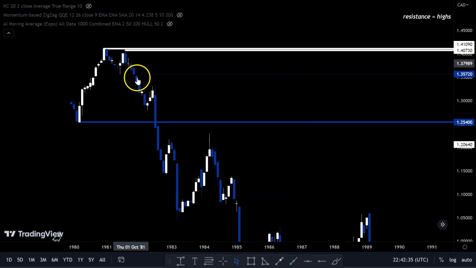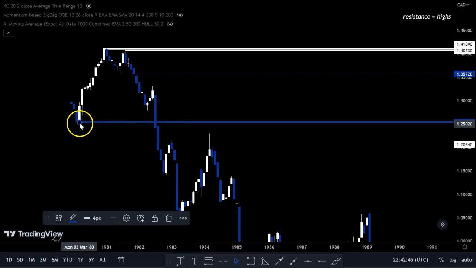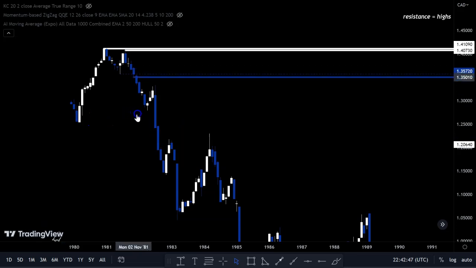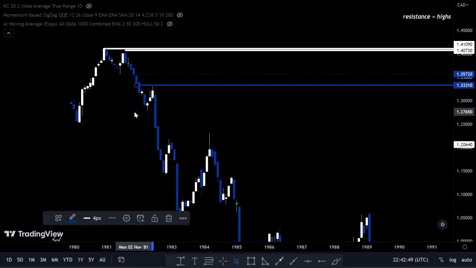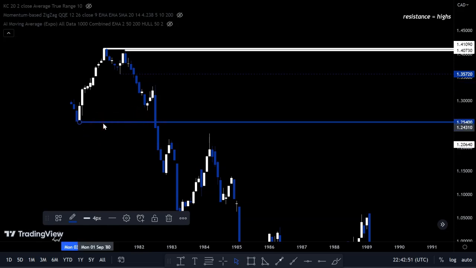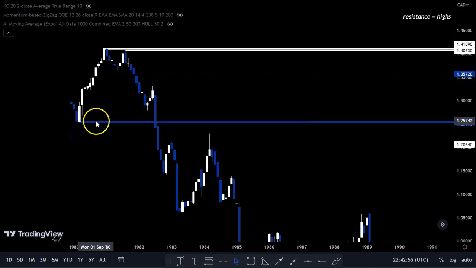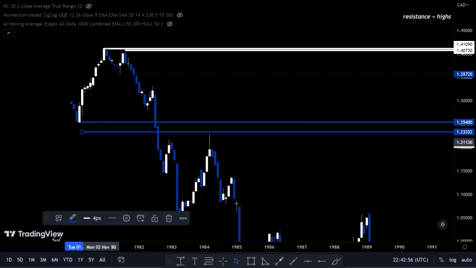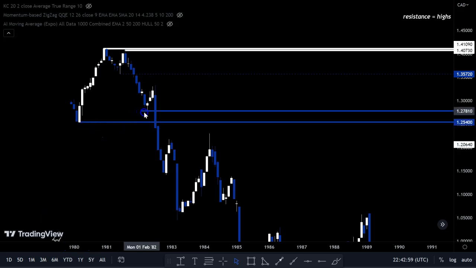So this was now broken down and a new low was formed here, which supported price to go up. So we are going to draw another support here. Another support here. Make it exact with our tool. Good. So it supported the price to go up, and then the market broke down all the supports, you see.